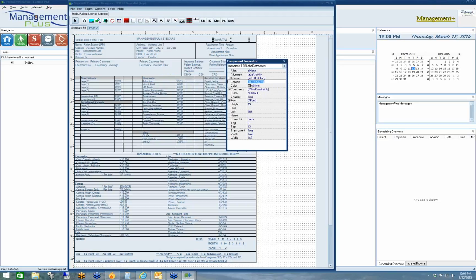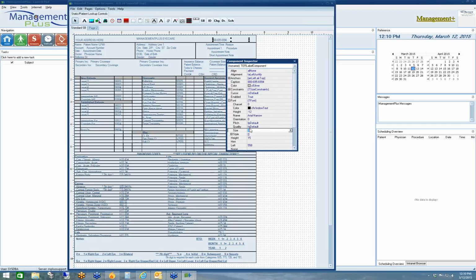Now, the other fields on this Component Inspector, a lot of these you won't have to worry about. The font does expand, so you can go in and change the style of the font if you prefer. If you don't like Arial Narrow, you can change it to Times Roman or to anything you want just by typing it in that field. Then we have the size. This is the font size.